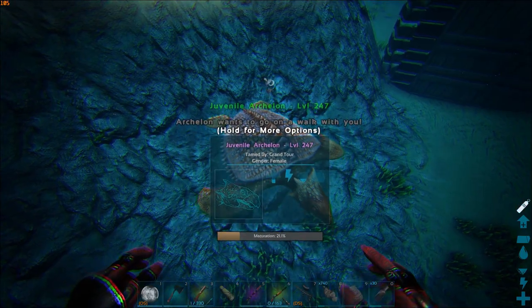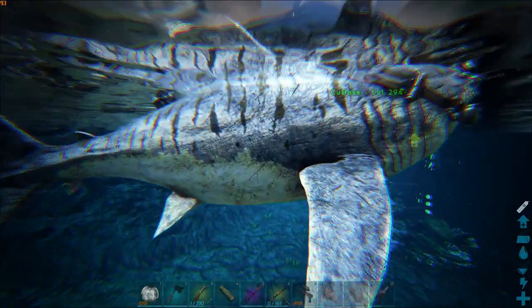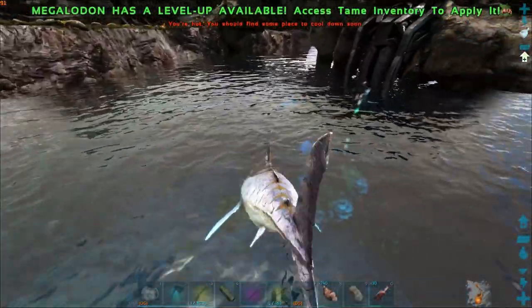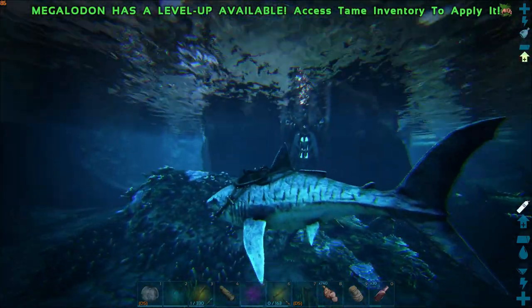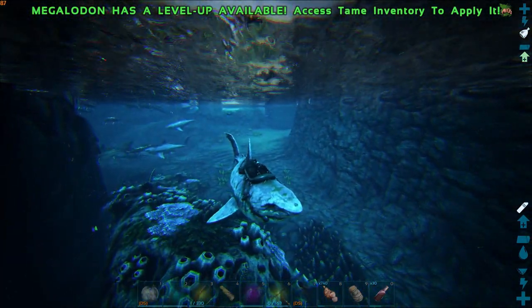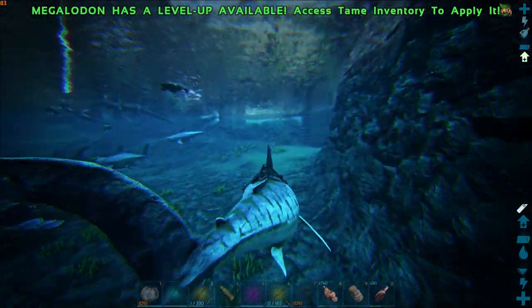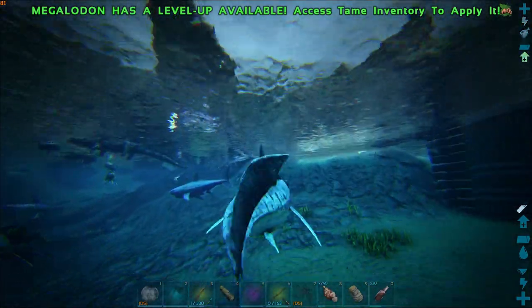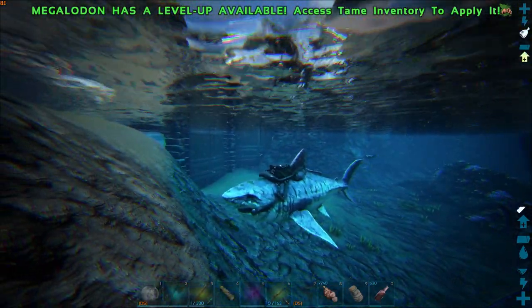All right, it wants to go for a walk again. So let's go ahead and whistle follow. Hop back on the megalodon, and watch it just swim towards us. I love it. I absolutely love it. Can we get you 100% imprinted? We can. Amazing. It doesn't seem much quicker. It's still very, very slow. It's hard to kind of tell.